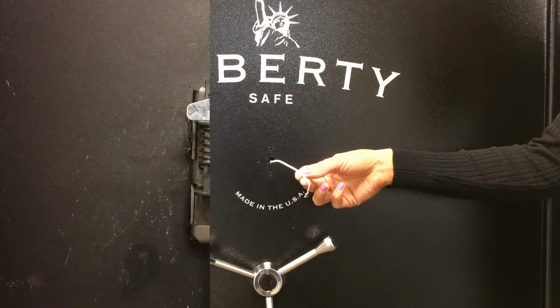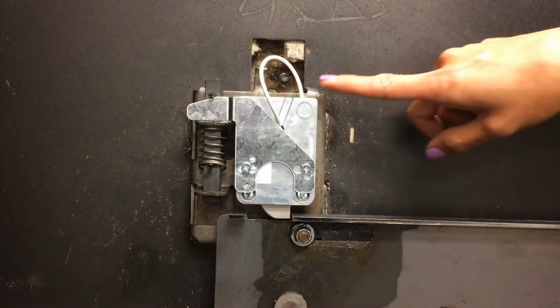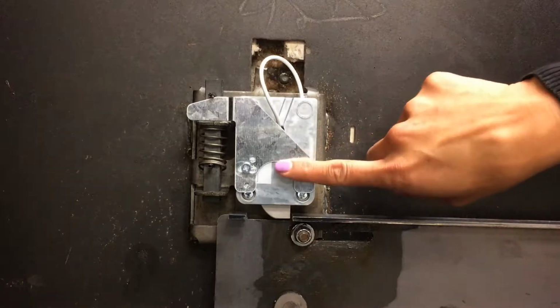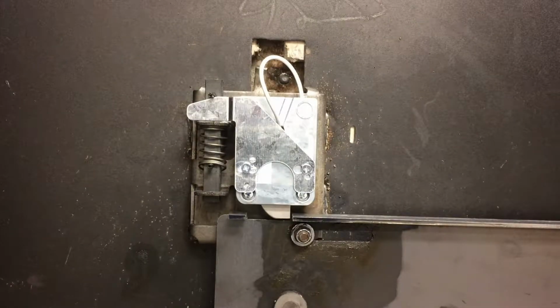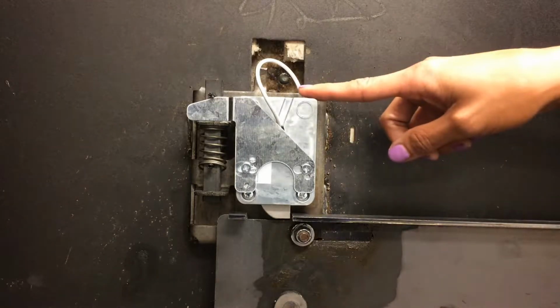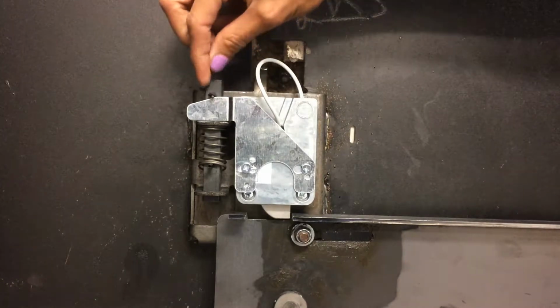With the interior panel removed from the back of the safe door, we can see the lock body. It's a good idea to take a picture of the assembly prior to removing any components. This will help you to ensure that the relocker plate is in proper position when you finish your installation. You'll notice the lock assembly includes the lock body, a relocker plate, and a relocker pin.